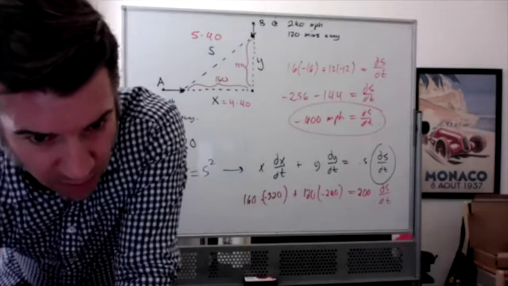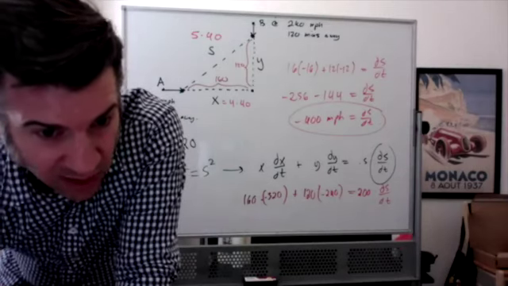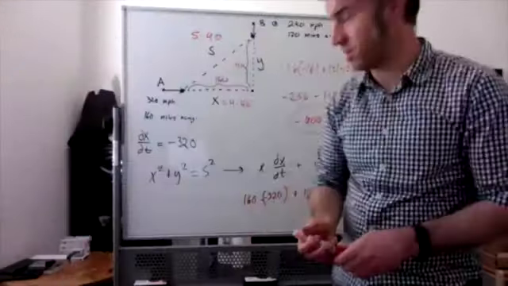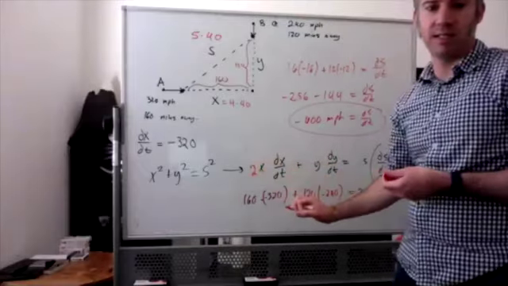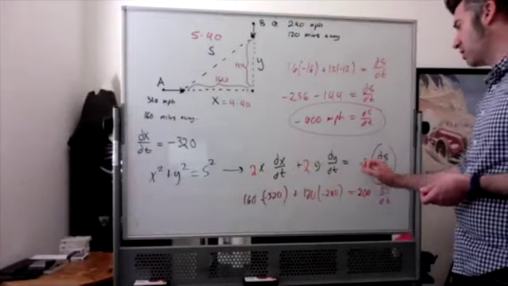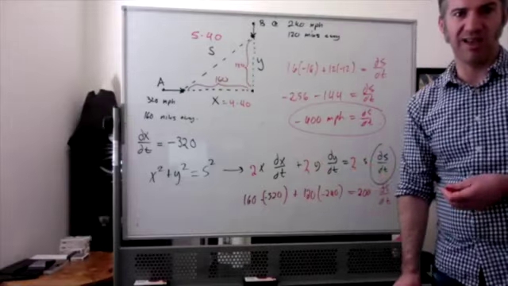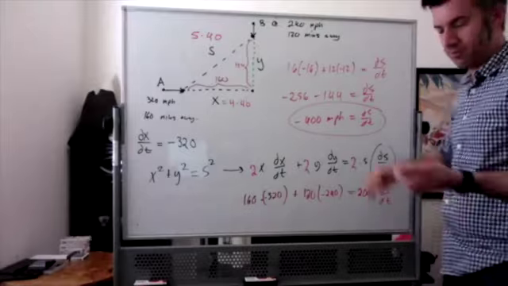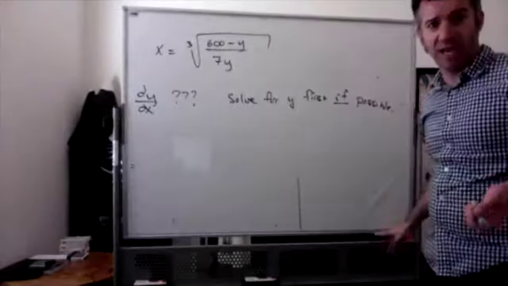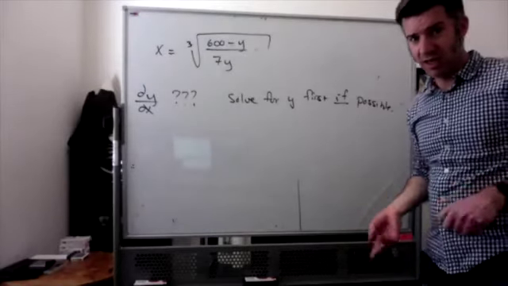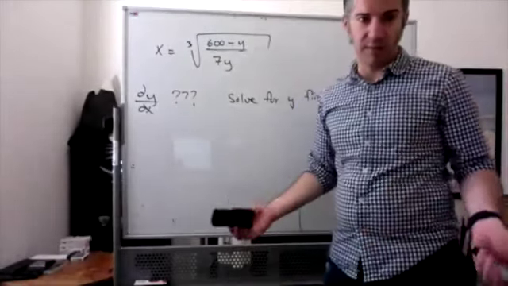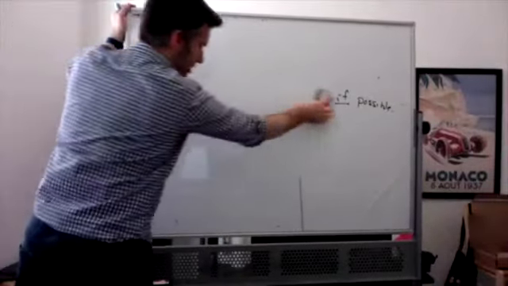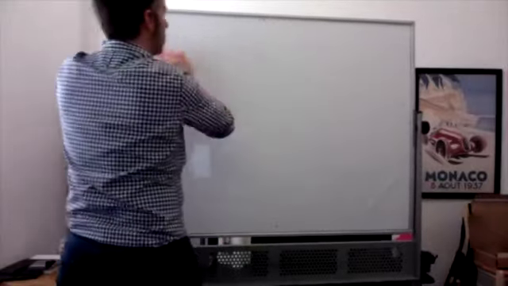So let's do something. We found the derivative. Why do you not have 2x and 2y in the equation? Well, we did. Oh, sorry, Marshall. We did, but remember I canceled all the 2's. So I had 2x times dx/dt plus 2y times dy/dt equal to 2s times ds/dt. And I said, let's just divide everything by 2. That almost always happens when you have a Pythagorean theorem equation like this. You're always going to get 2 whatever times d whatever dt plus 2 whatever times d whatever dt equal to 2 whatever times d whatever dt. And you can always just divide those sides by 2.